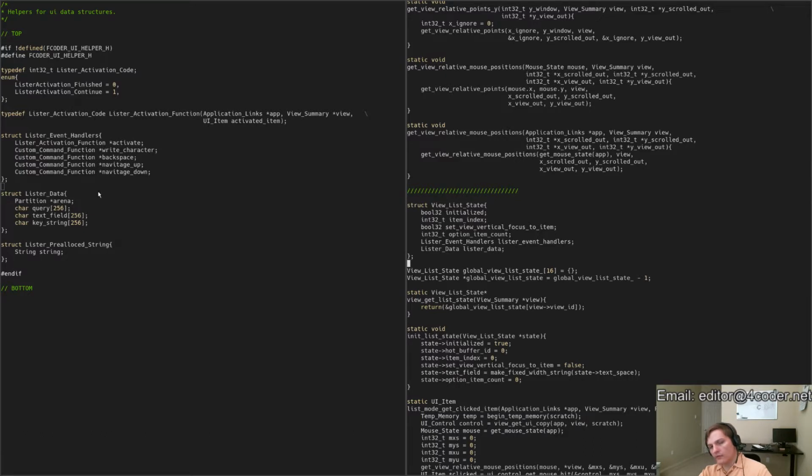On the other hand, of course, keeping them separate has the main advantage that I can have some of these when I don't have these and vice versa, but I think there's always one-to-one here. I'm always going to have one of these and one of these right next to each other all the time in the state anyway. Why aren't they just together? Right? I mean, this could just become a part of a lister. The lister has its event handlers and then its description of its list. Okay.